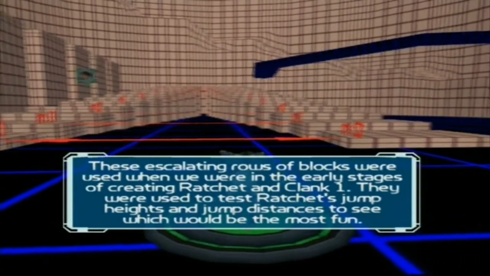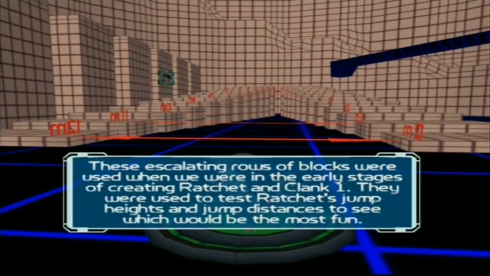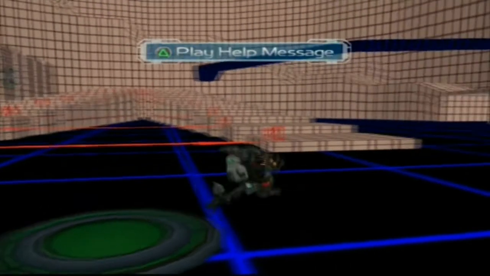Brian Allgeier here. These escalating rows of blocks were used when we were in the early stages of creating Ratchet & Clank 1. They were used to test Ratchet's jump heights and jump distances to see which would be the most fun.